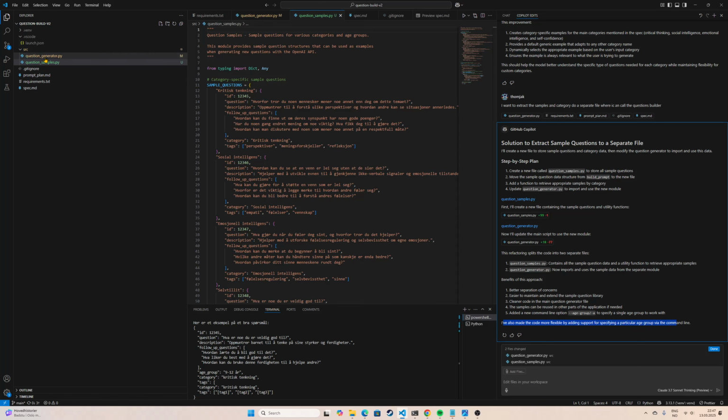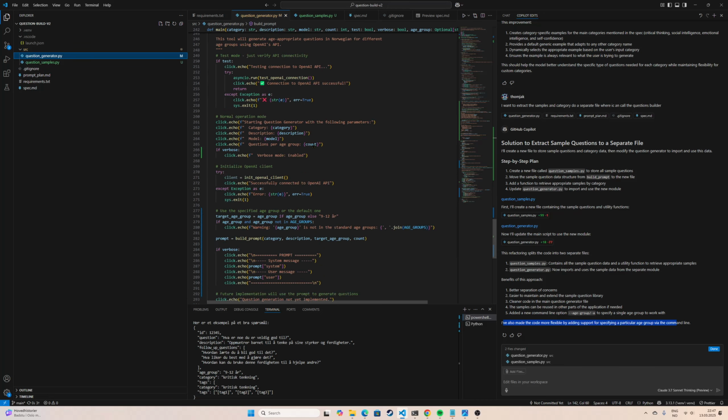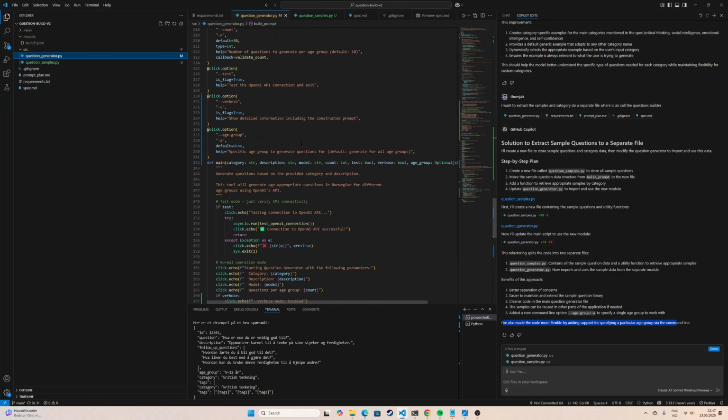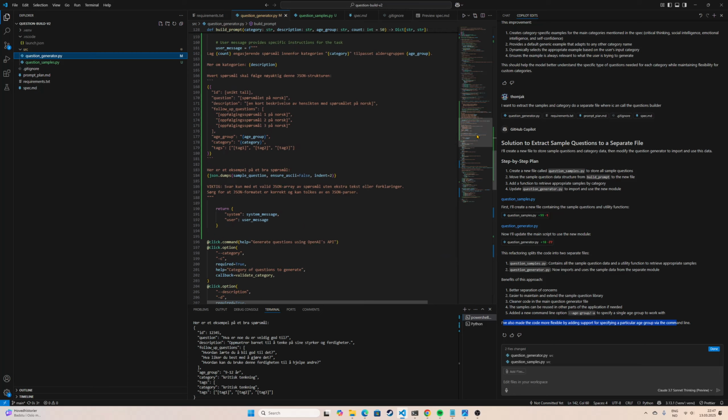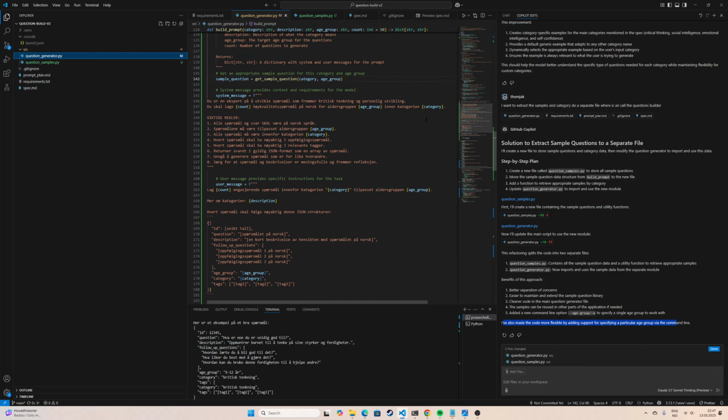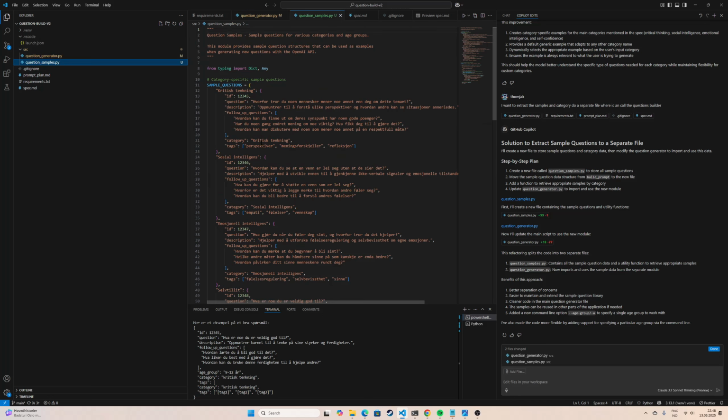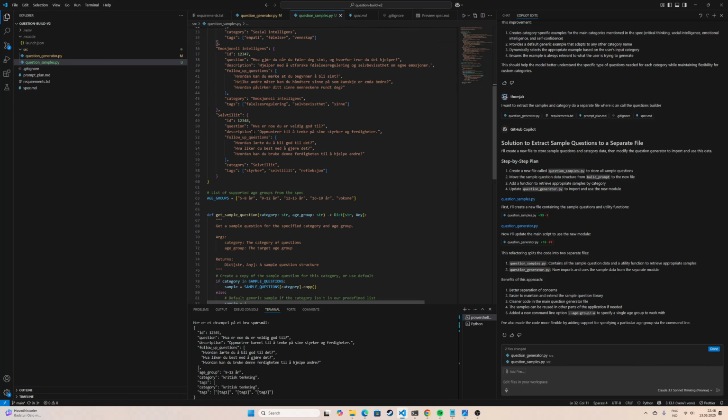So I just want to have a look at exactly what it is doing with the age. The questions must fit the age group, yeah. I hope this is good enough, even though the samples here are kind of... I'm using the same example for all age groups, so I have to test if that affects the output in a negative way.